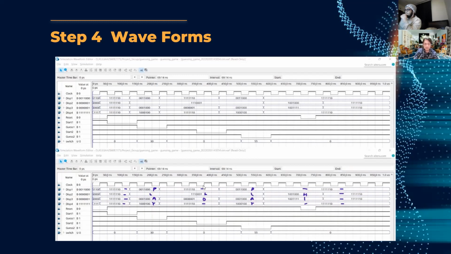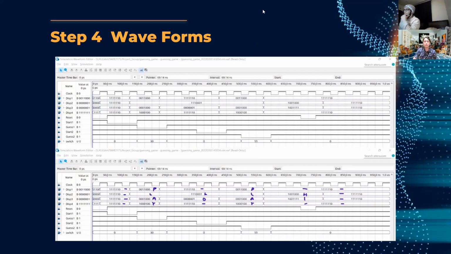Then, because it was lower, we proceed to the next player. The second player presses start 2. Here, start 2 is triggered. It proceeds to state 5, which displays the word play. Then they input the number 55. When they press the guess button, it shows the display high, which means 55 is higher than the random generated number. So the answer may be between 30 and 55. And then we reset the machine to make it go back to the initial state. And that's the waveform.